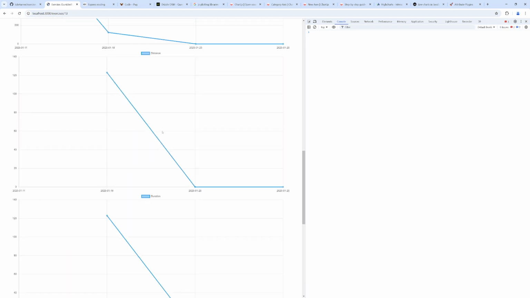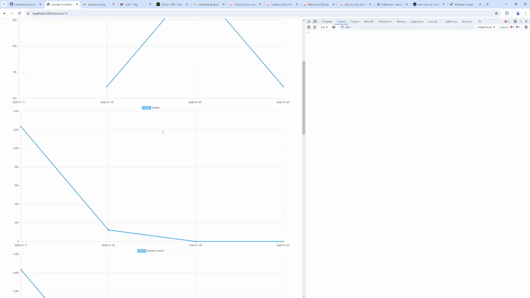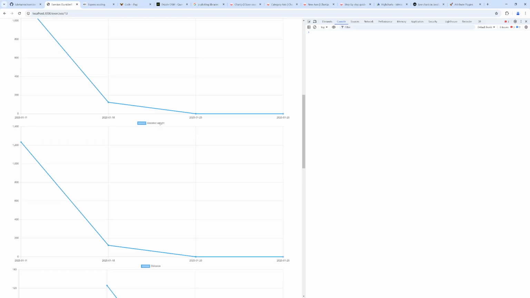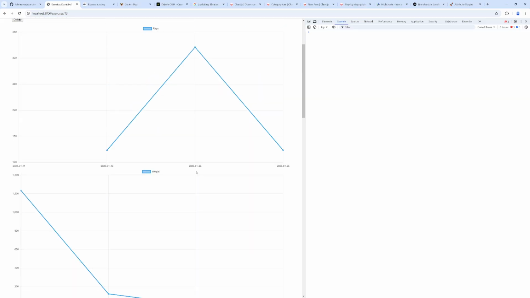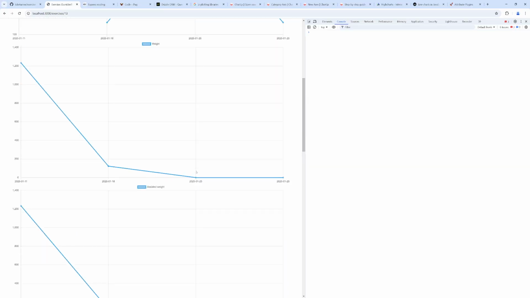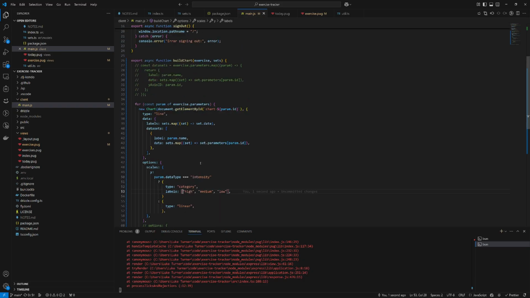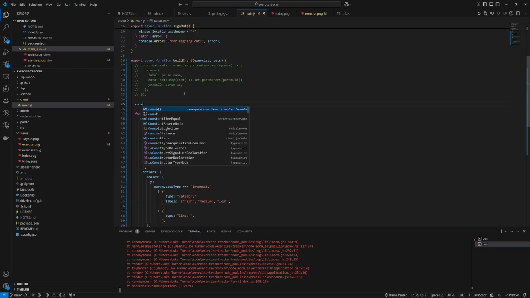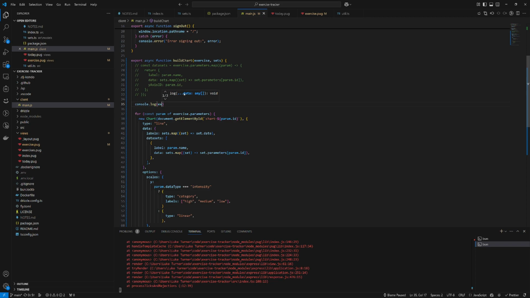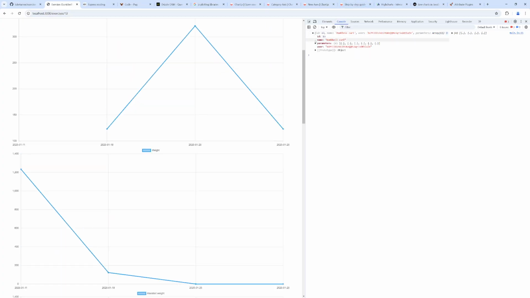And again, these charts are not pretty. I don't know why weight and assisted weight look like they're the same. Maybe they just are the same, but I feel like they shouldn't be.